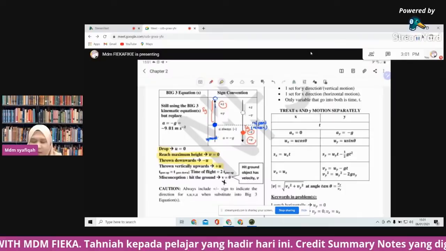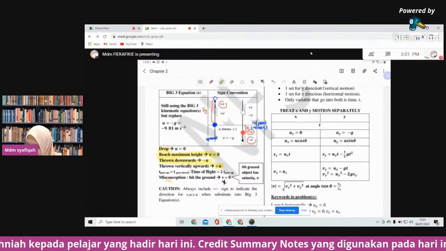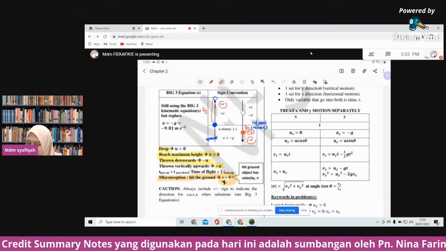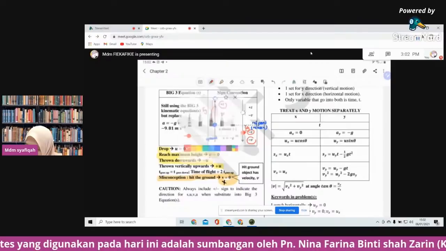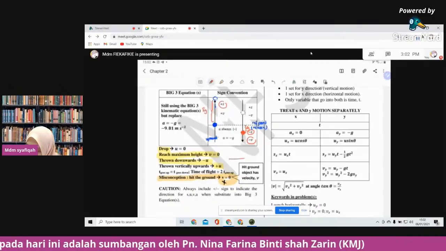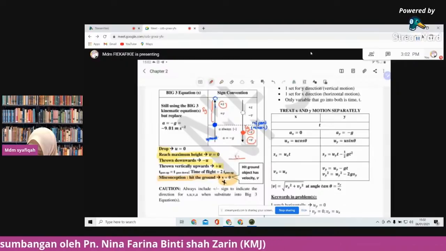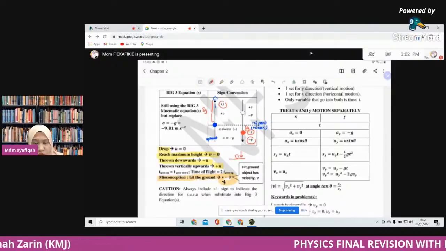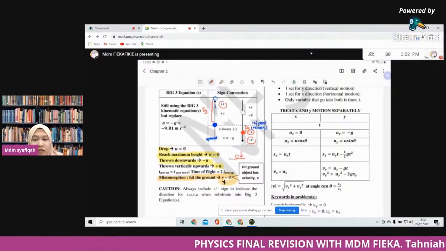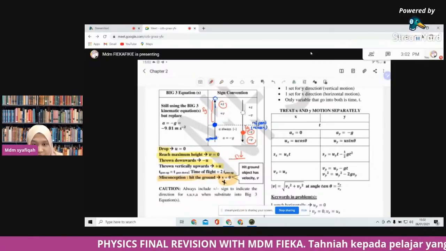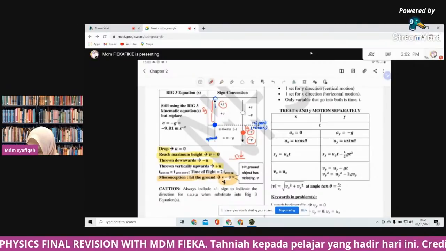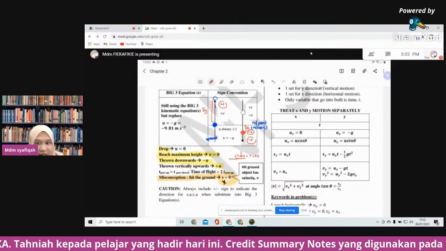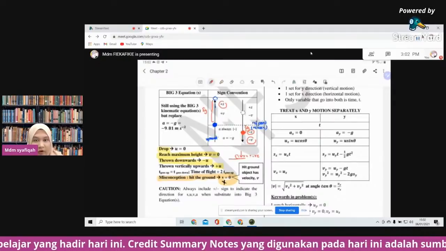Alright. Misconception here. Ada yang kata bila dah hit the ground, V is equal to 0. No. When we want to calculate the final V, contoh kita baling bola ke atas and then dia jatuh ke bawah. Sini V is not equal to 0. So we need to calculate what is V, the velocity of the ball just before it touches the ground. So dekat sini berapa dia punya V. So it must be negative value. Boleh? Okay, good.